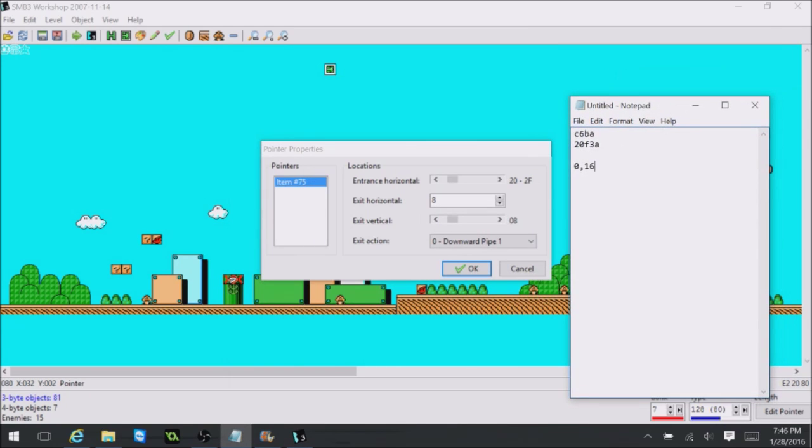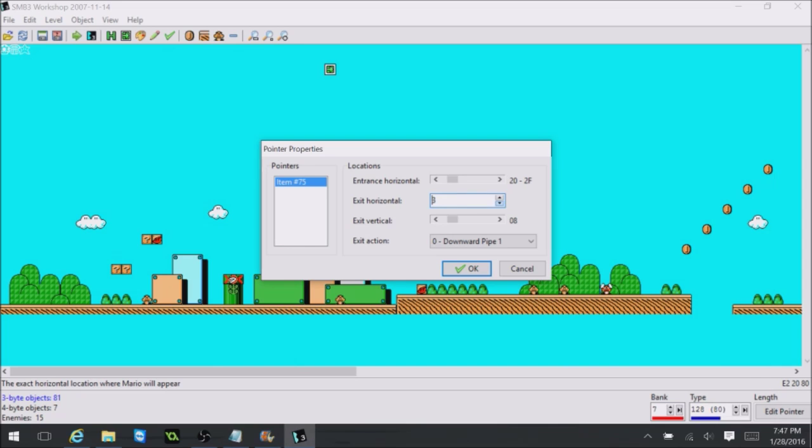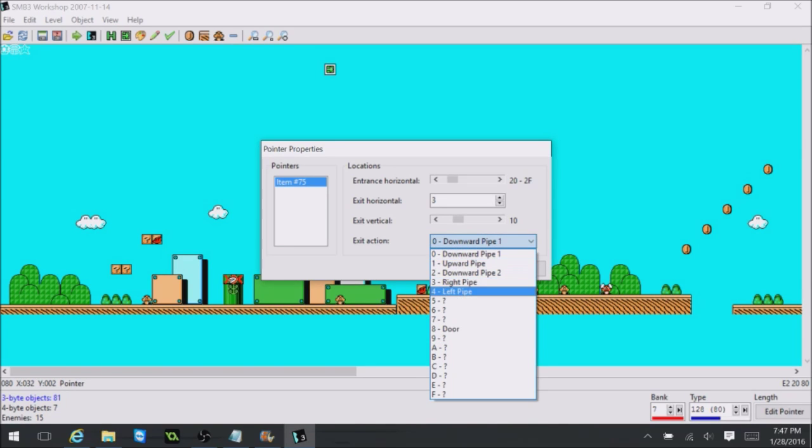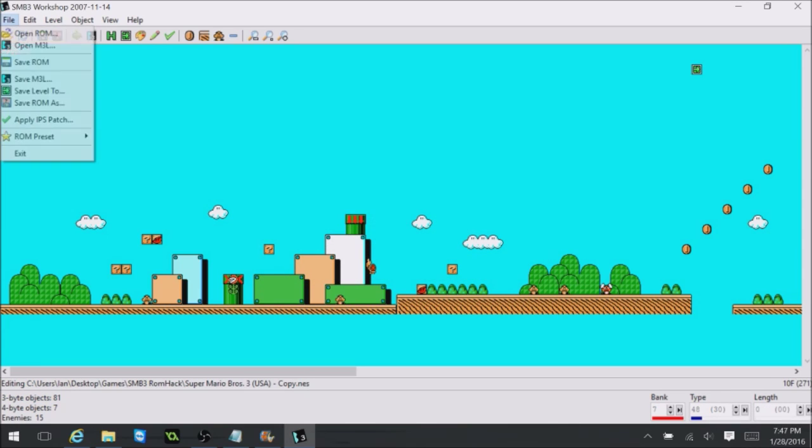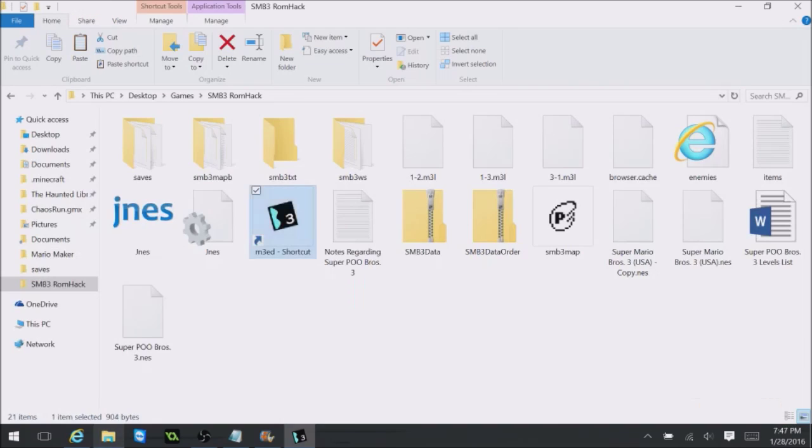So the exit horizontal, however, is now at 0. Well, where Mario will appear, that is a good point, so should be a few spaces higher. Vertical at y equals 16 should be 0F, but this is an approximation, for some reason I'm not entirely sure why. It says approximated by a couple of tiles. And we're going to exit. This is kind of just which animation to play as a leftward pipe. And we're going to save the ROM, and attempt to run this thing.